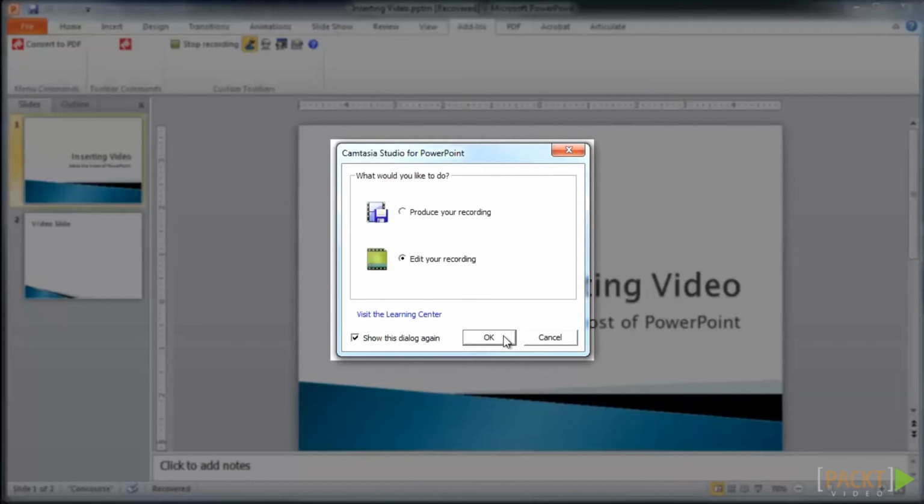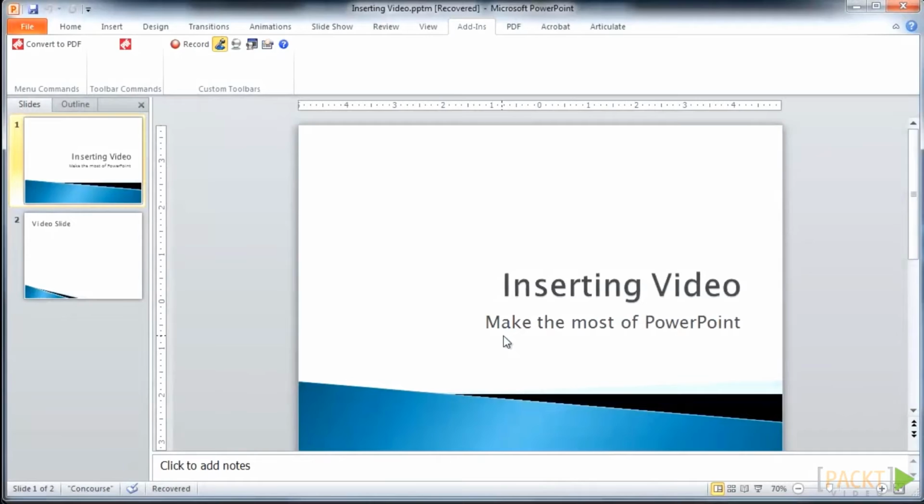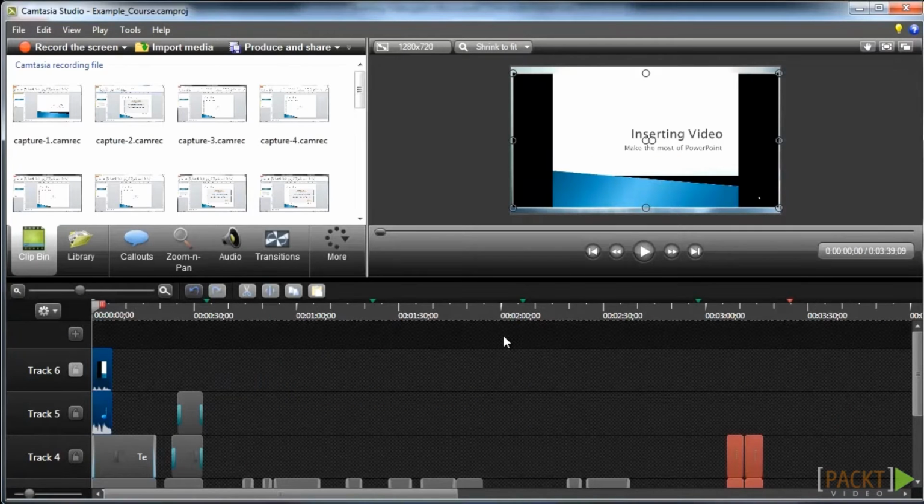Unless you give a flawless presentation, you're probably going to need to select the option to edit, and when you select edit, the recording will be automatically imported into Camtasia and ready to edit just like with screen recordings. For more information on editing, view the videos in section 4 of this course.